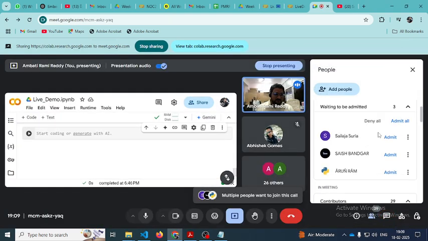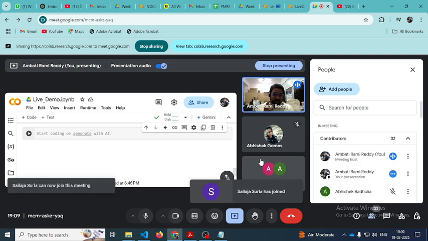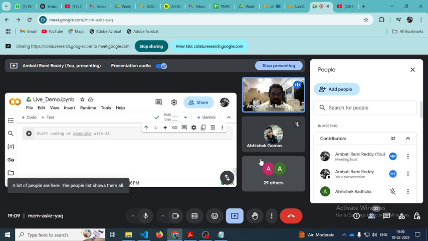In the last session, I took one iris CSV file and showed how to load that iris CSV file into a data frame. After loading into the data frame, we have four different columns in that iris. Iris is a flower dataset, so there will be petal length, petal width, sepal length and sepal width.